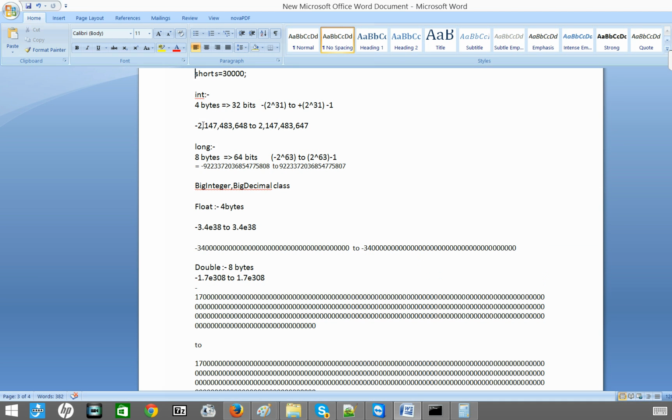And that is the reason, even though you have long of 8 bytes and float of 4 bytes, still the float is capable of storing more and more data. Do you agree with this? Check this out. What is the size of the long? 8. What is the range of this? The range is this one. What is the size of float? 4 bytes. What is the range of this? Huge. So can I say, even though the long is of 8 bytes and the float is of 4 bytes, the maximum value of long can be easily stored in a float?